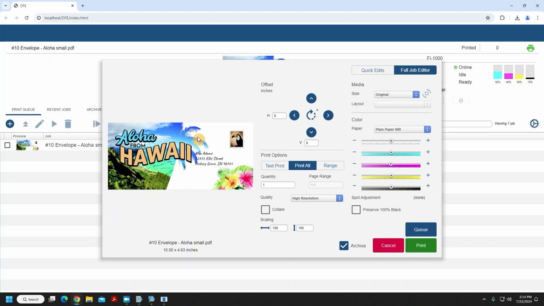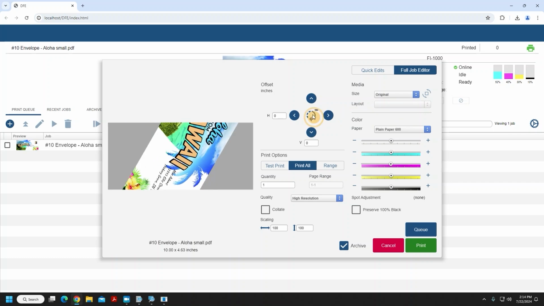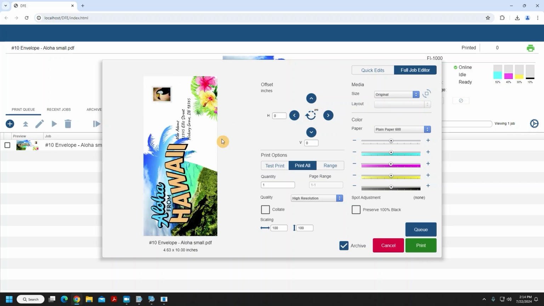In other words, right now the short edge is being printed as the leading edge. We want these envelopes to turn, so we will turn these 90 degrees so that now the long edge is the leading edge, and this is also how we will load our envelopes or other substrate into our feeder.